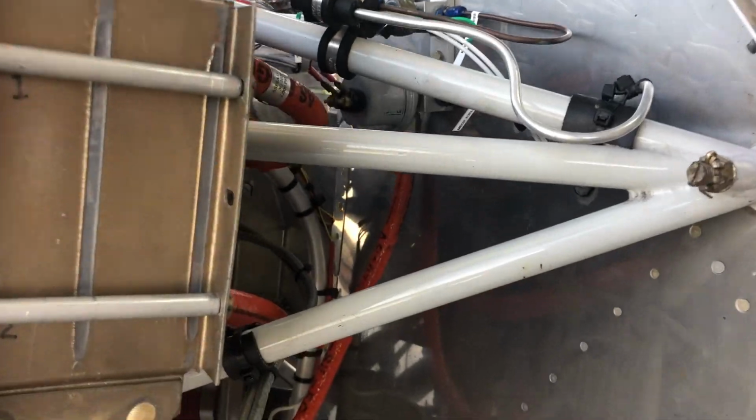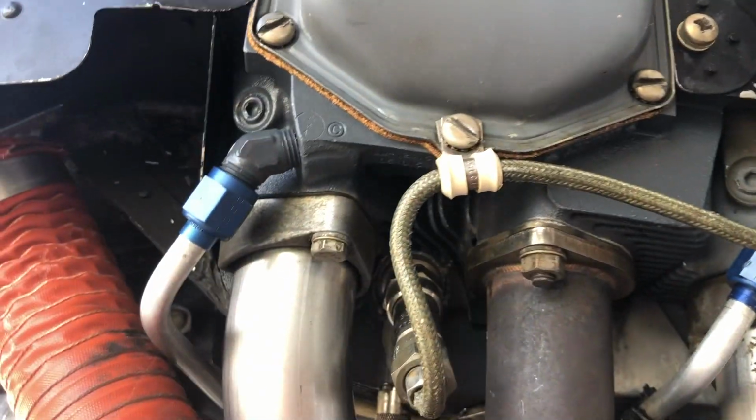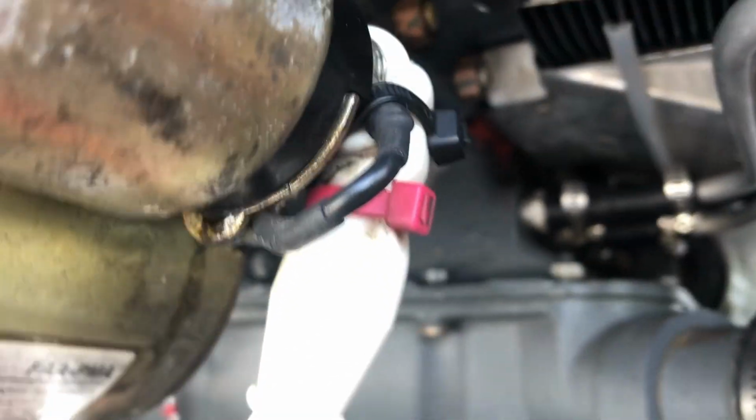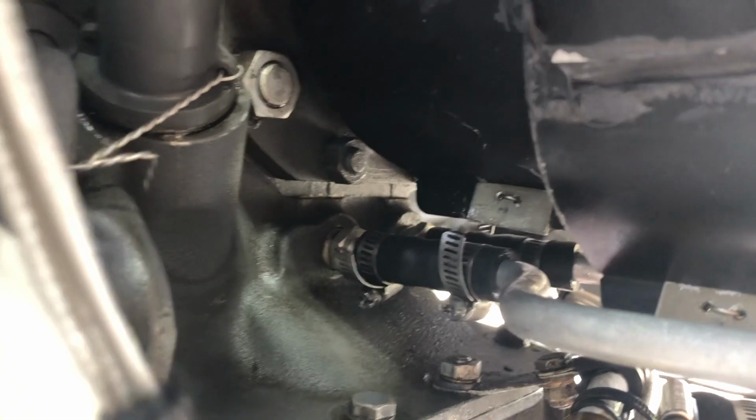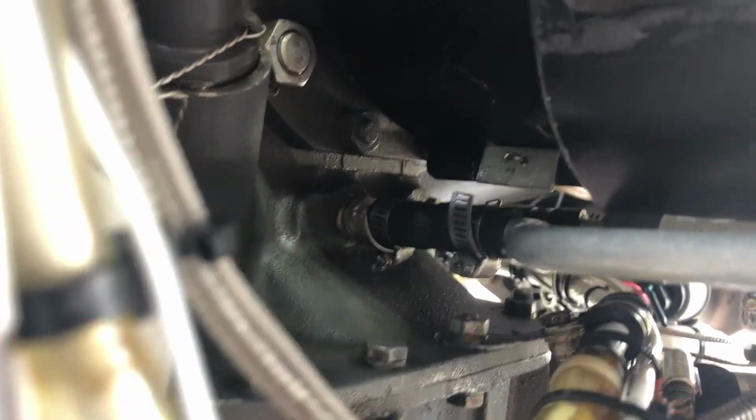And just incidentally, one more thing I did was change out the oil drain back line up in there. I don't know if you can see those or not, but I changed out both sides just so they would eliminate any possibilities of risk. The reason I went ahead and changed them out though is the ones on this side that you can see right there looked a little gooey, like maybe they had some oil on them, but I put new lines on, so hopefully that solves the problem.